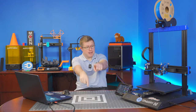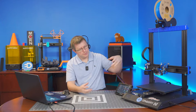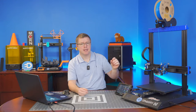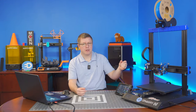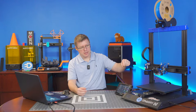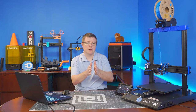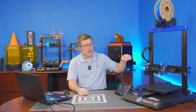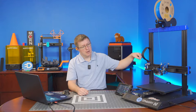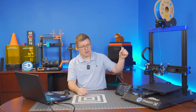Okay, so to get back to pressure advance. What this is doing is, the extruder is extruding a certain number of millimeters of filament, but really its job is to maintain a certain amount of liquid plastic pressure at the end of the nozzle. That pressure determines how wide your extrusion is as it's laying down plastic. The faster it moves, the more filament it needs to push to maintain that pressure. But when it comes to a corner and has to slow down, that pressure has to go somewhere, and it's going to come out of the nozzle as it slows down.